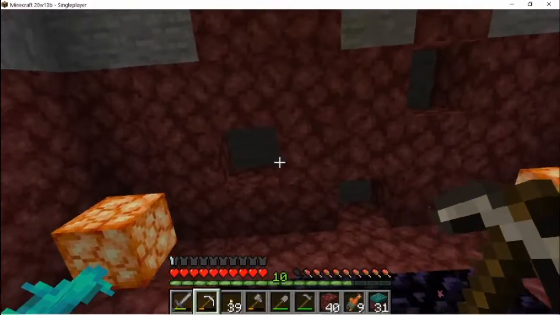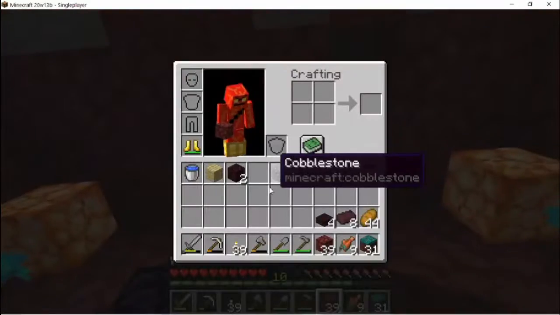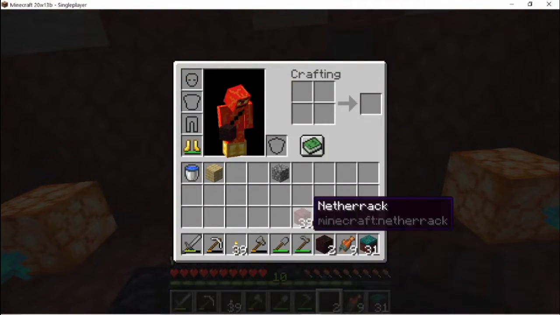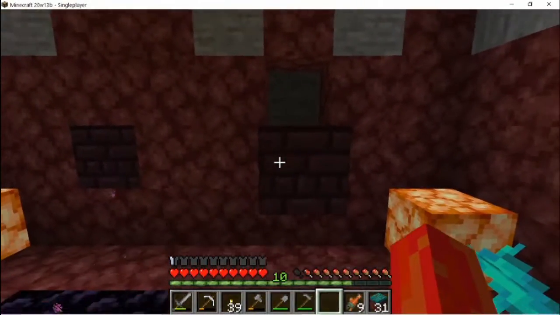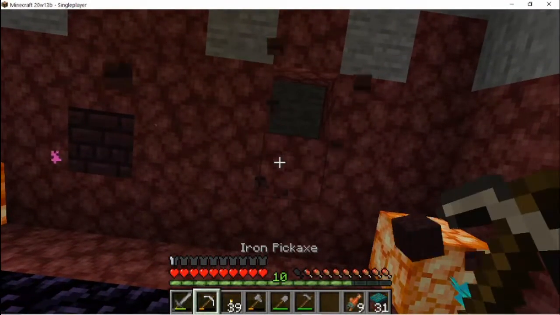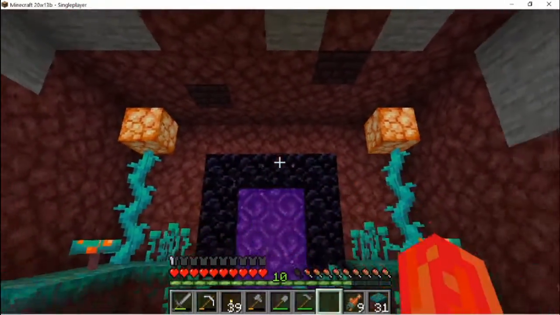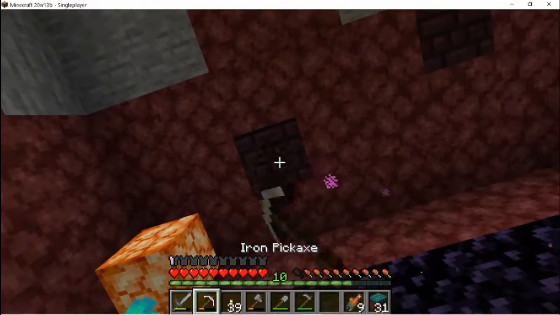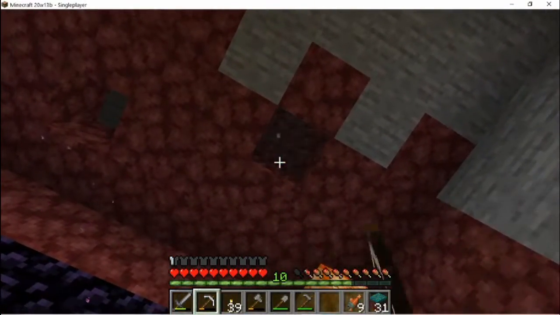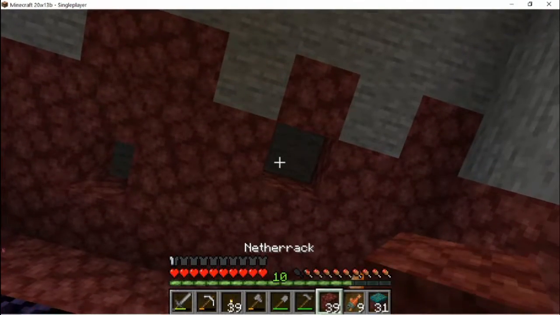Except maybe because I only have two right now. No, I'll get more, but just because that's so close to the portal, I think I'll only do brick up here and up here. Come on, work with me. And up here. Okay, so I think, ooh, no, that does not speak well. So I think all of this is just going to be netherrack in the ceiling.